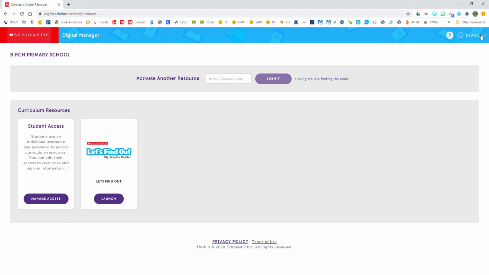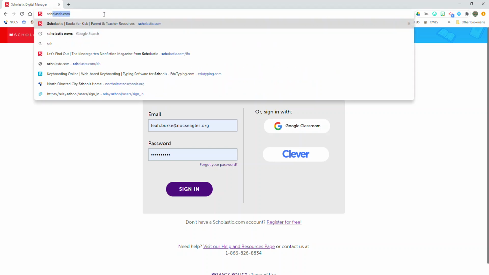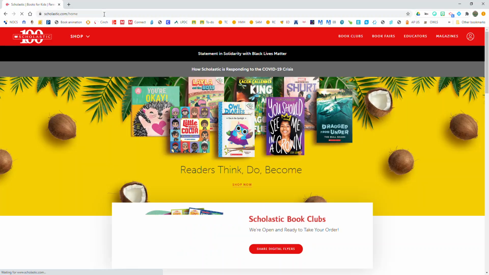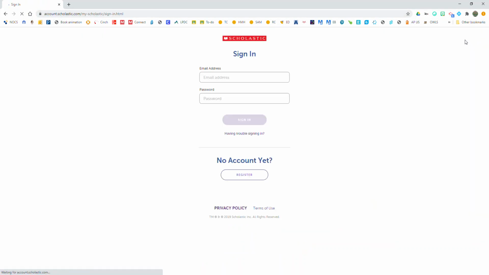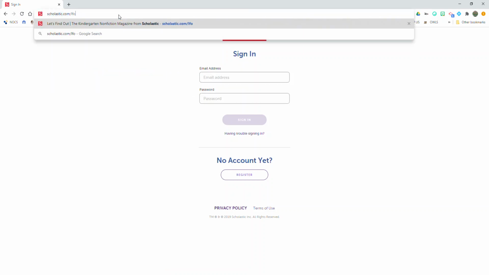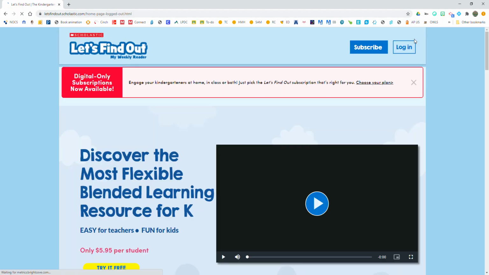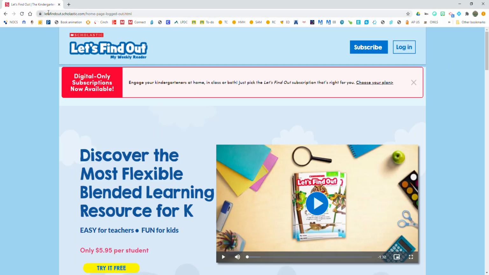So let's talk about what you need to do then for students to access. Once you have your students all connected here, then for student access, you are going to be sending students to, let's make sure I signed out. Okay, so you're going to want to send students to the specific link for your magazine.